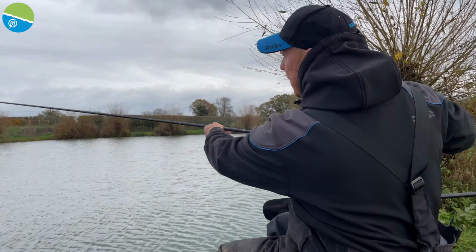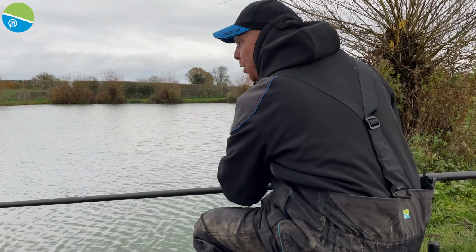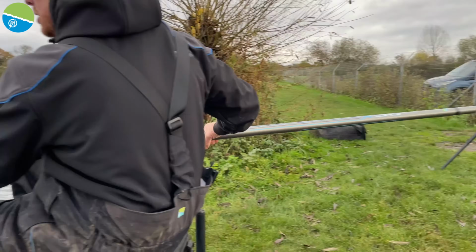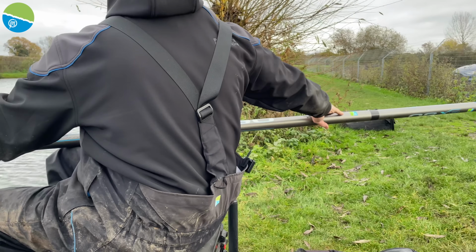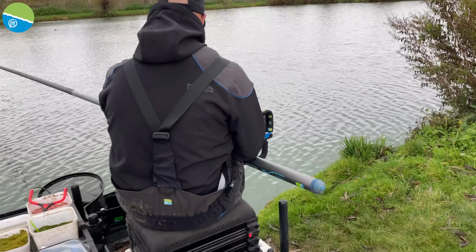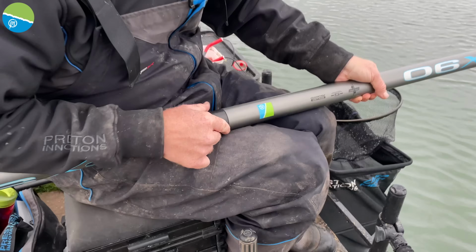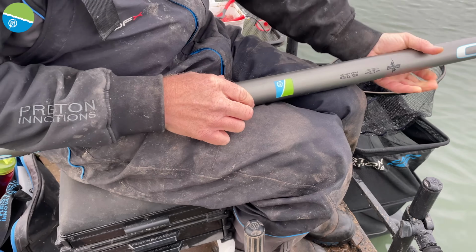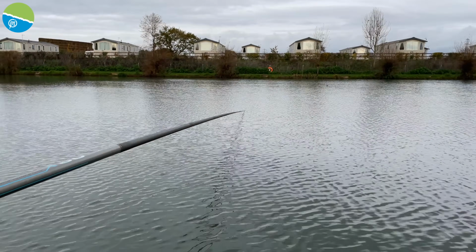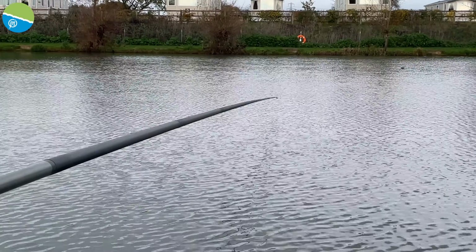So, pull that elastic back through. Now I always fish with, as you know, the little babby extension on the back of my pole. So we're fishing 13 metres, little babby extension there. I'm pulling that through and I'm going to line that up with the middle of my leg, if you want to come round, Zolt, so you can see that. Lining that joint up, middle of the leg, and I'm going to put them pellets in, literally quick dunk on the water. So dunk, lift out, and then they've gone in straight away. I'm just going to lift my float up and over and into it.